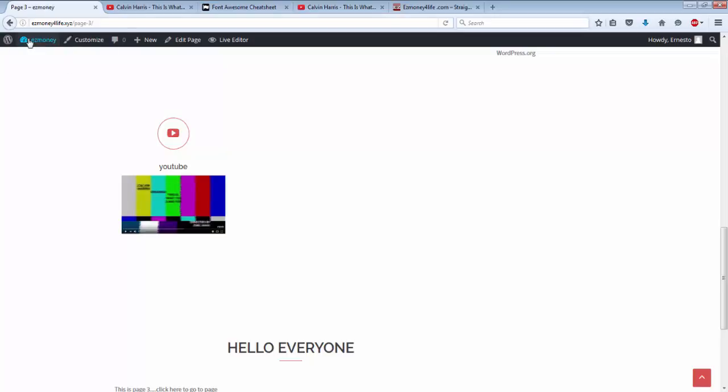Now we're going to work on the widget area. You can put up to three on here, so you can add two more of these right side by side. You're going to use the cheat sheet and give it this wherever you want it to go. If you want it to go to page 2, you just give it the image and link it to page 2 the way I showed you to link the pages together. Then you're going to come over here. We're going to work on the sidebar.